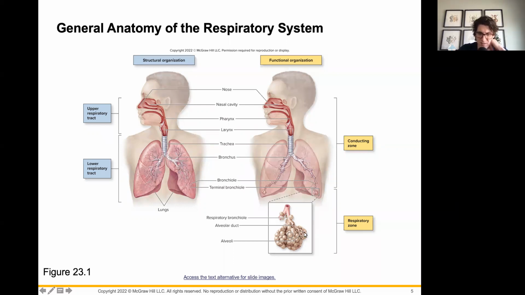If you look, these things look tiny, and they've got little tiny membranes. They are simple squamous epithelia that allow us to have diffusion of oxygen and CO2 across those membranes as quickly as we can possibly get it. The thinner the cell, the faster it happens. So by having incredibly thin cells here, we're able to get gases into and out of the blood very, very quickly. So that is just a brief overview of some of the overarching functions that we're trying to get out of our respiratory system.